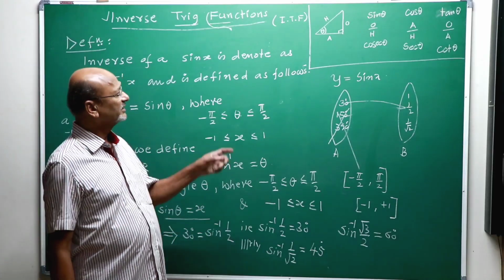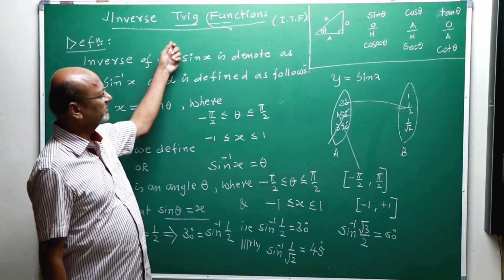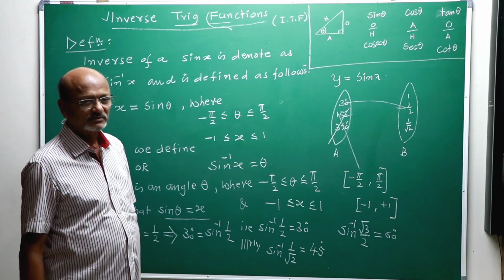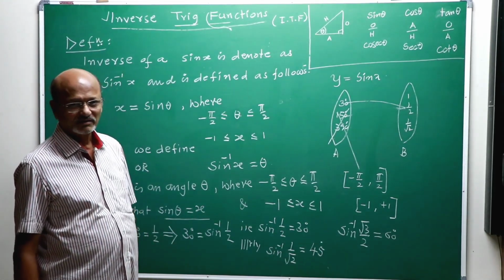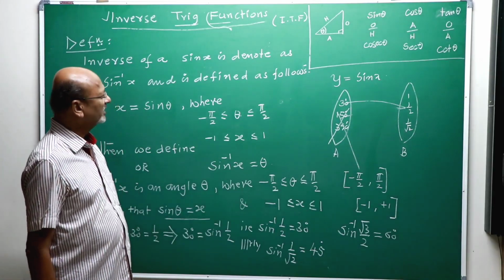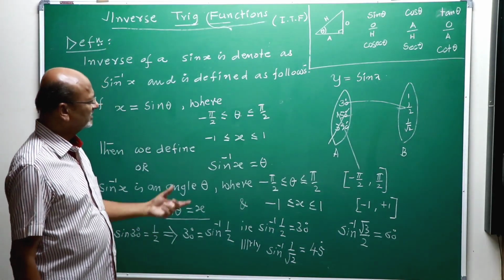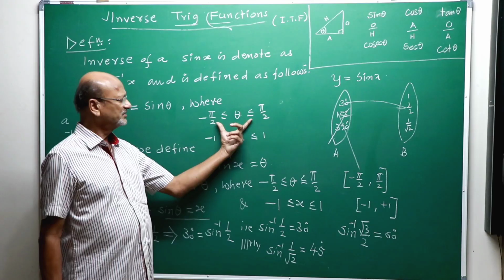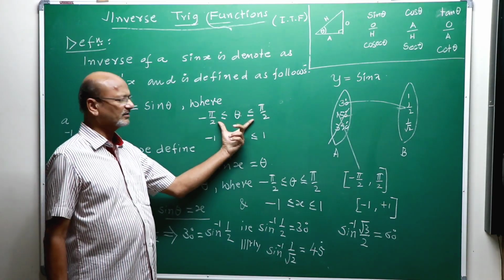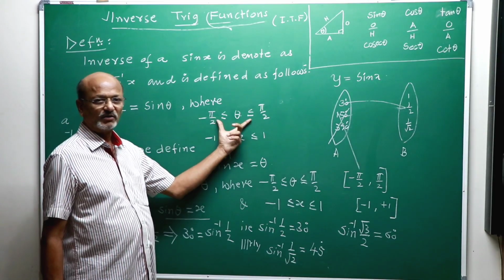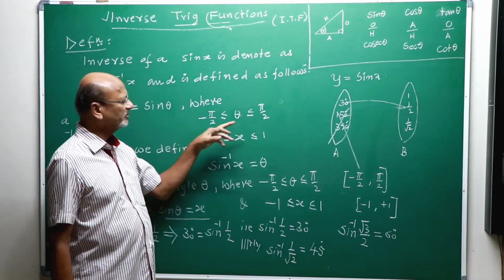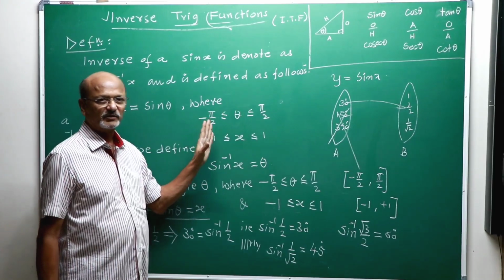Yesterday itself I started with the first chapter, inverse trigonometric functions. About its definition, explained in detail. That too, I made one point clear. What is that point? This restriction to the domain, mainly domain, not with the range. Why it is only between minus pi by 2 to plus pi by 2 is explained.